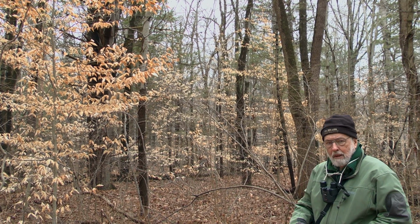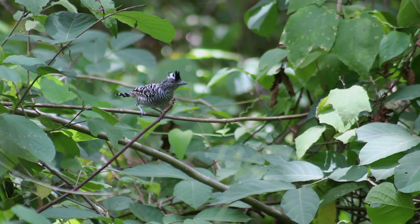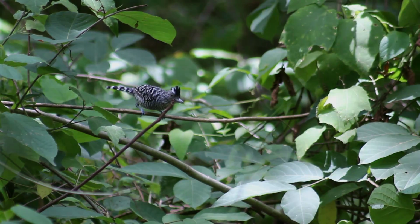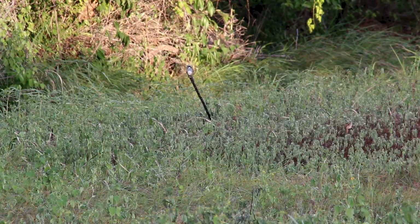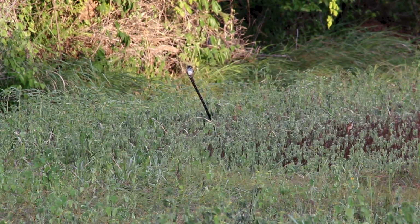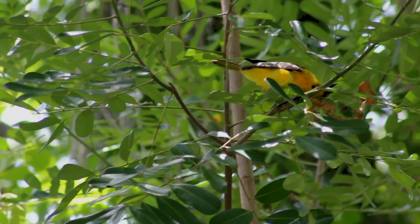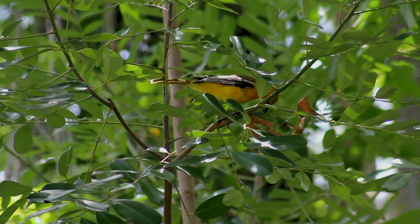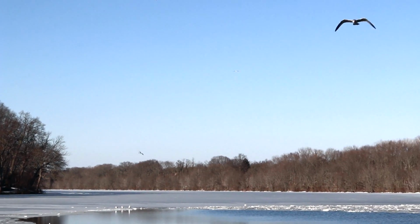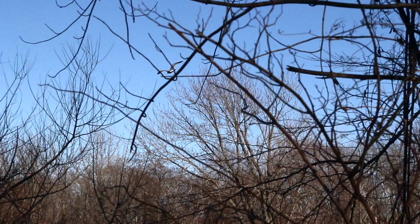That's definitely a hermit thrush. Sure, I love to see a new species. I love to identify a new species and the like, but much more than that, I just like to watch them and see the ways in which they behave. Well, see the beauty of some of them, but not just the colors, but the ways in which they fly, some of them laboriously, some of them with no apparent effort at all.